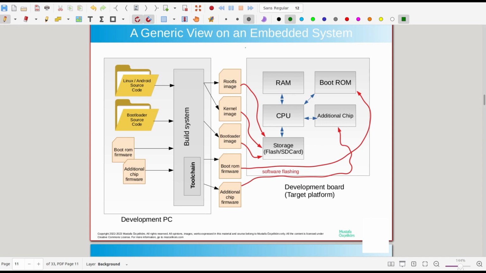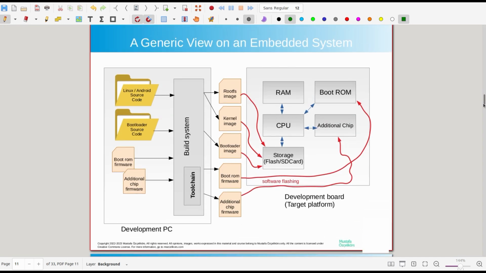So what we do as creators of custom software is tailor the Linux and Android source code, and tailor the bootloader source code. We trim any unnecessary parts, we put our code in there, we develop new features, and at the end we can obtain a custom root file system, a custom kernel, and a custom bootloader that we can put in the storage.